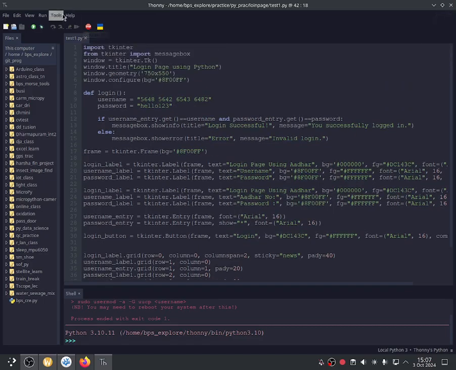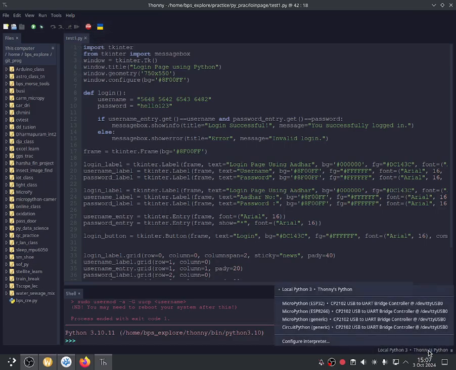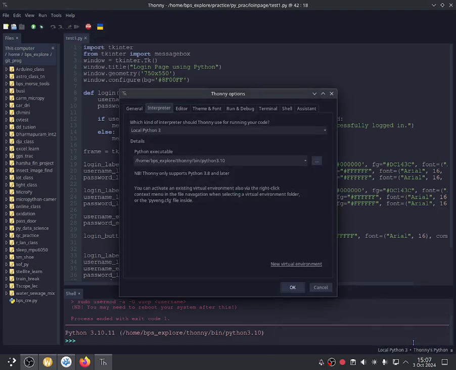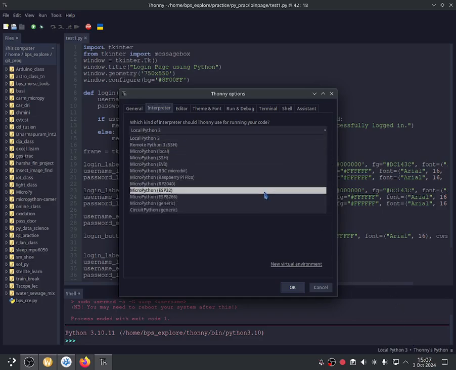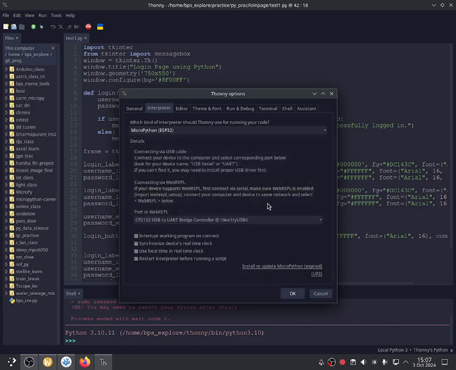You can edit the formats according to your wish. And one thing that I like more in this is installing a firmware. It is very easy to install a firmware. You have to choose the board which you are going to use. For me it's MicroPython ESP32. All I need is to choose which port I'm going to use and then install it.